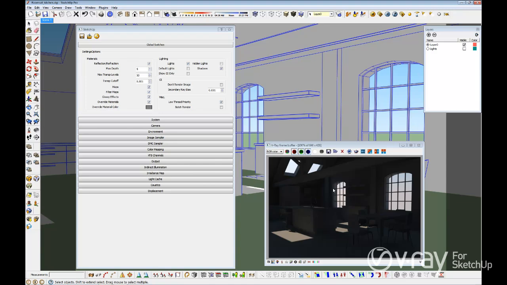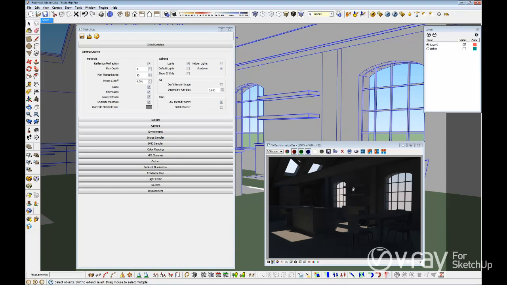So far, we are using the default illumination settings of V-Ray. To set up the daylight for this interior scene, we will focus on using the V-Ray Sun and Sky system, as well as the V-Ray physical camera. Notice that the scene is very dark. The next step is to correct the exposure of the scene.